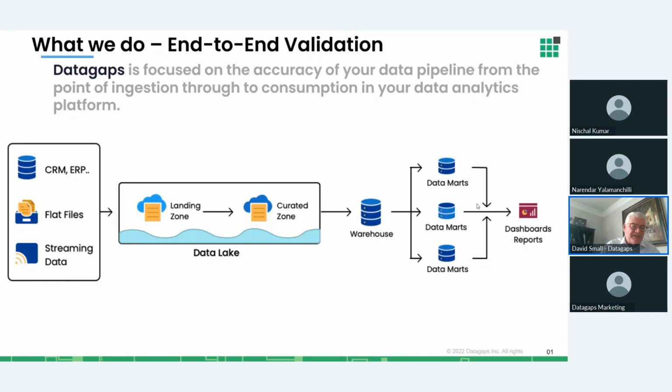So as data comes into the enterprise, it could be from your production applications, could be flat files, JSON, XML, it doesn't really matter to us, but we validate that data is of the appropriate format and such, and it's what you expect coming into the enterprise. And then again, we validate all the way through to consumption. So that's a typical use case for a lot of our customers, is that end-to-end testing.